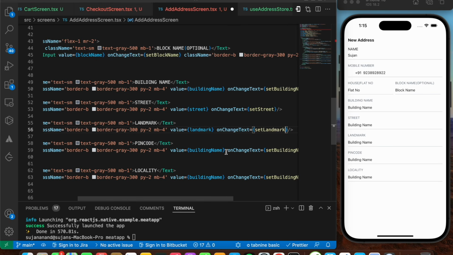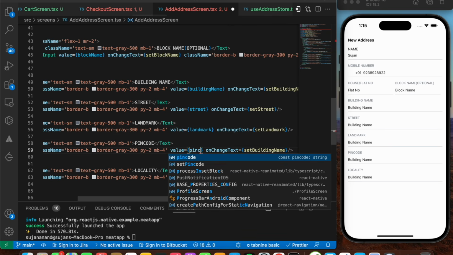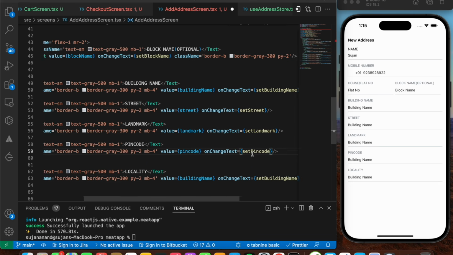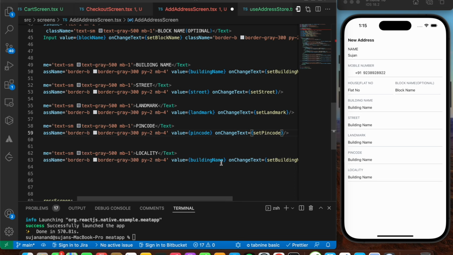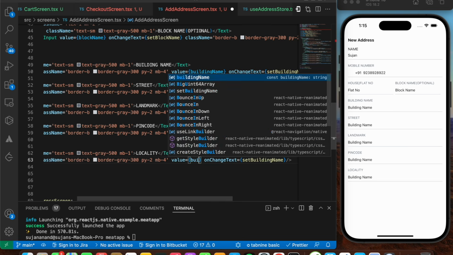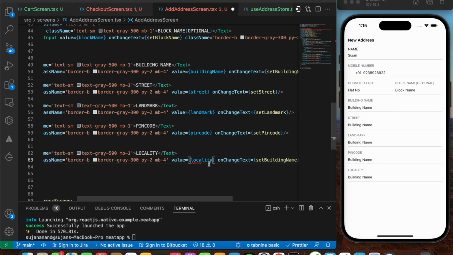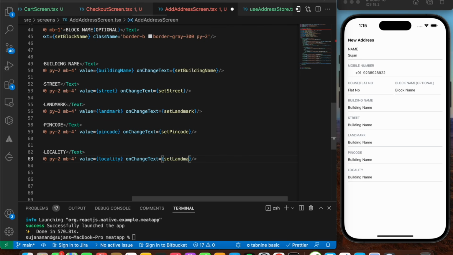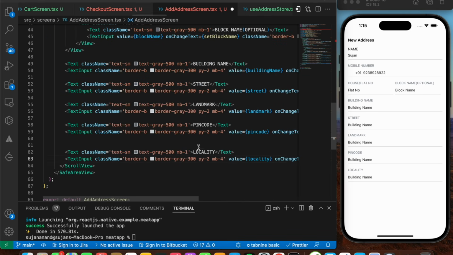Pin code is going to be equal to pin code over here, and onChangeText is going to be equal to setPinCode. All right, next locality over here, I'm going to say value locality, onChangeText is going to be equal to setLocality, not landmark, locality. Change that and save.